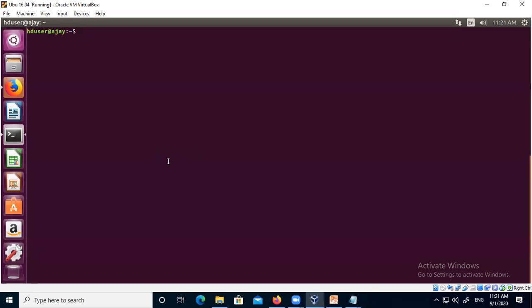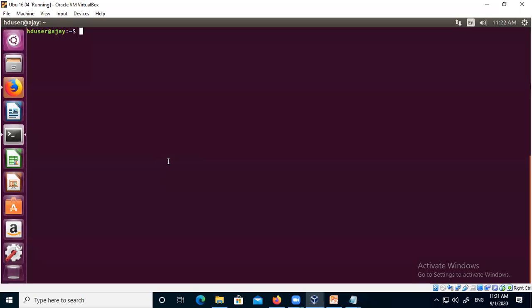So let's now discuss the file system commands. I'm going to discuss HDFS commands with you, but before that, let us discuss the scheme for a file system.